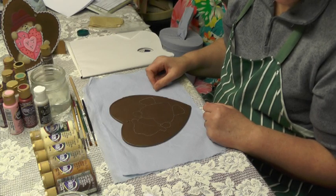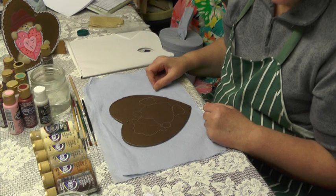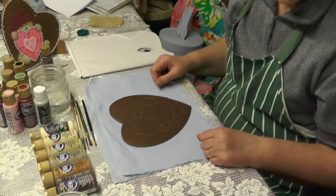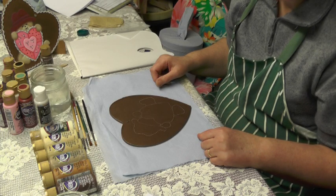Base coated to an opaque finish. Lots of thin coats of paint gives a smoother finish, and dry thoroughly between each coat of paint. I use a hairdryer on a low heat setting for quickness.